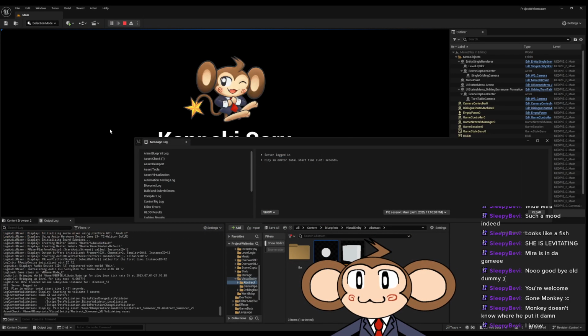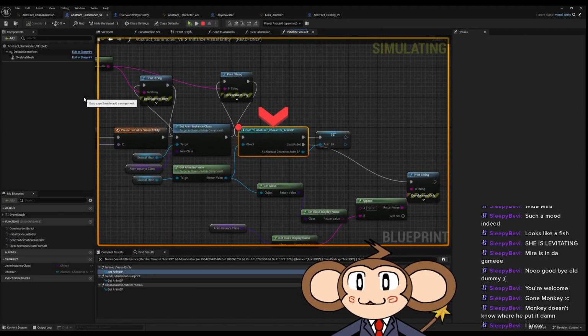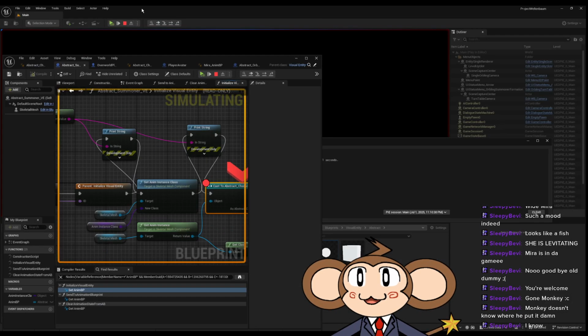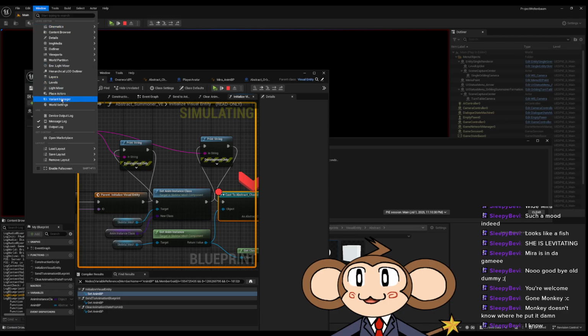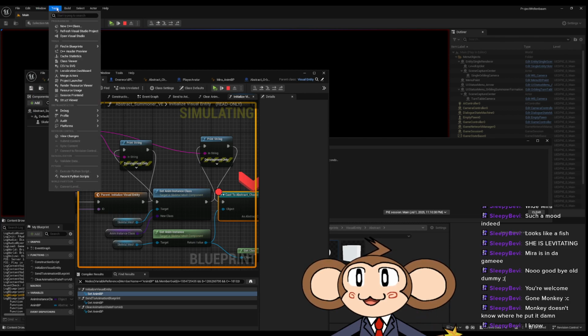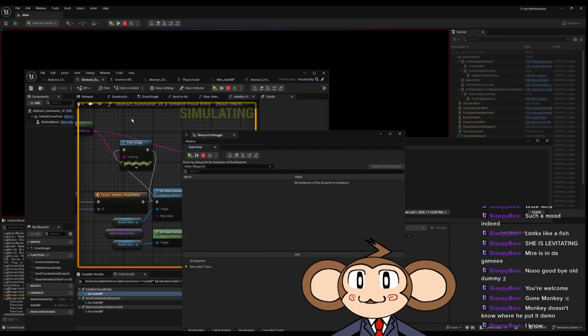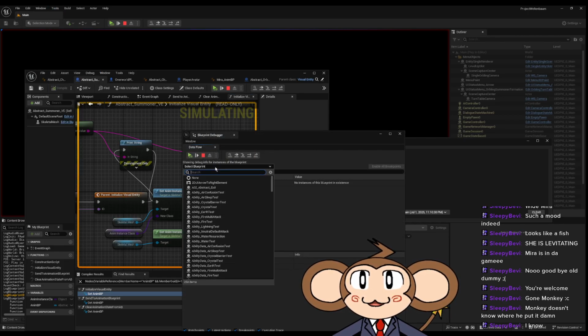Let's audit the blueprint. Now, where was the... Was it under tools? Yes. Debug. Blueprint debugger. What do we want? Abstract summoner.